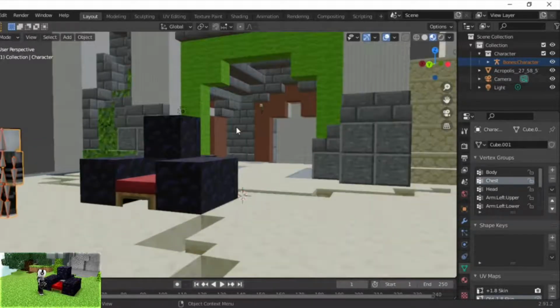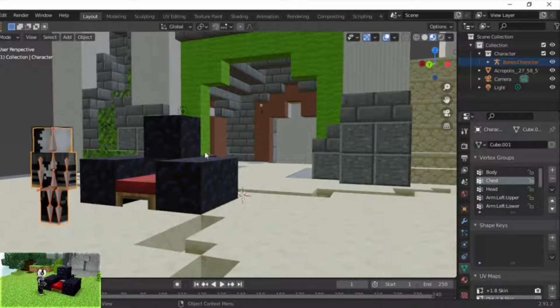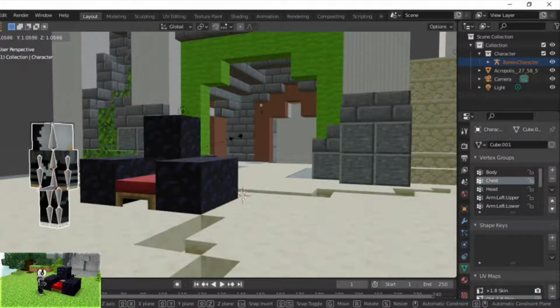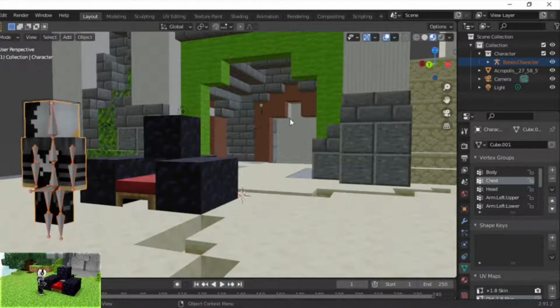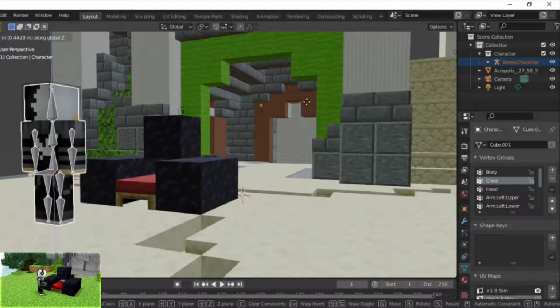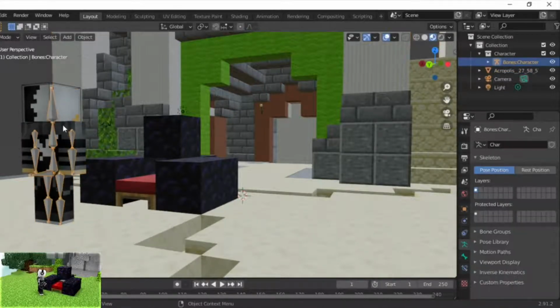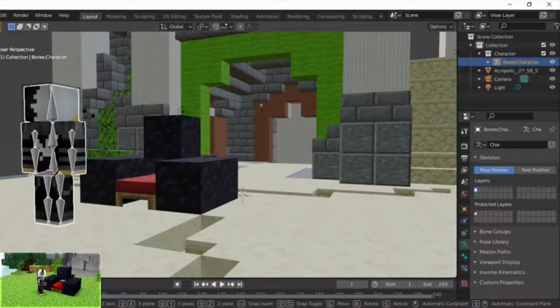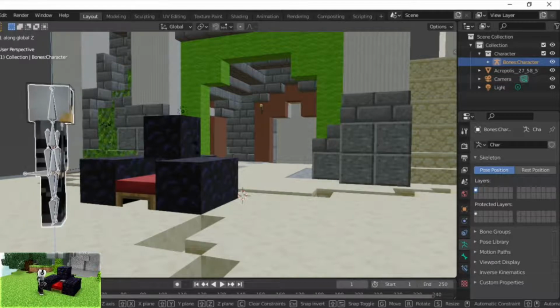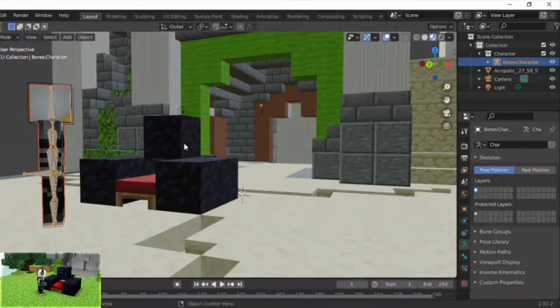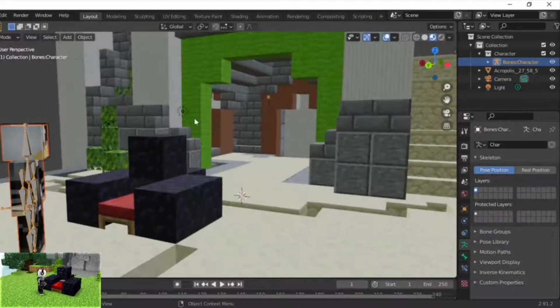And now we have to come to one of the hardest parts, which is posing it. So it still looks a bit small, so I'm going to scale that up a little bit, grab it on the Z. Perfect, there we go. So now we can also rotate it. I'm going to press R and then Z, so only turn it around this way, so it's kind of looking at the bed. Here we go, and now you can start posing it.